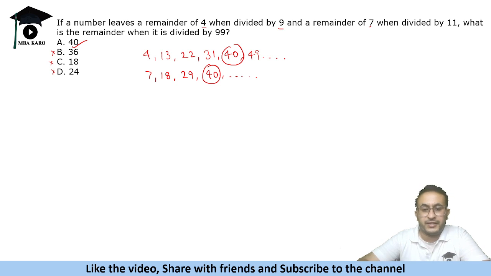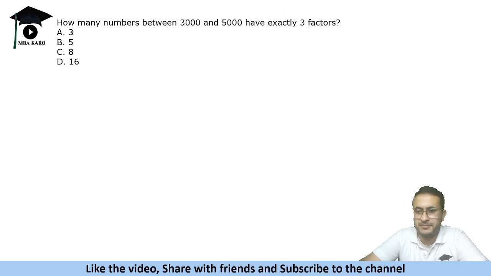So we apply Chinese remainder theorem again here. Now you might be wondering what it has to do with 99. So if you remember in that previous question, we found the remainder using the LCM. So LCM of 9 and 11 is 99. So if we divide by 99, the remainder should be 40. So that is how we answer it. So that was a sitter, not a hot question. Maybe some cool question. Now here's the next one.